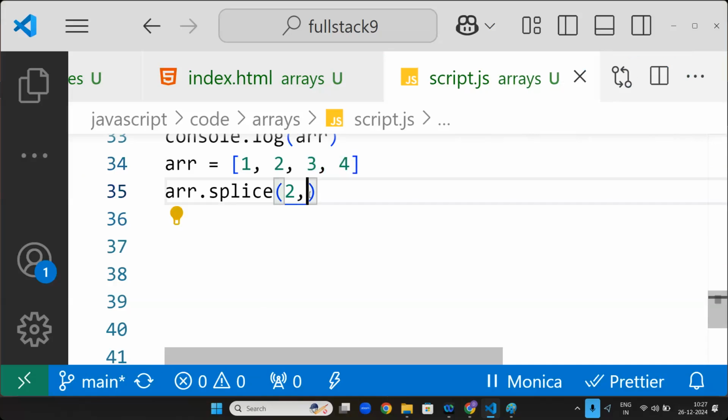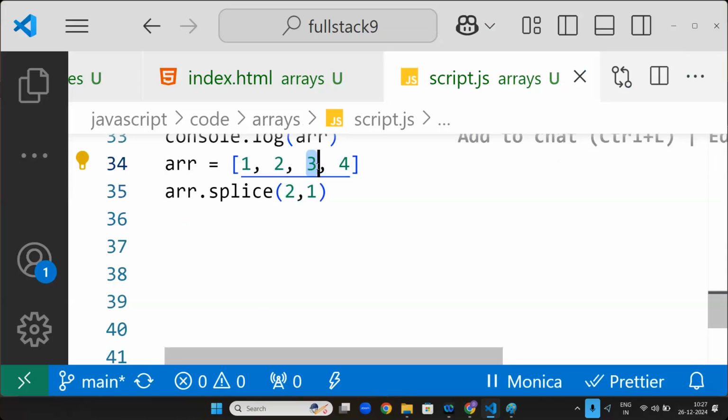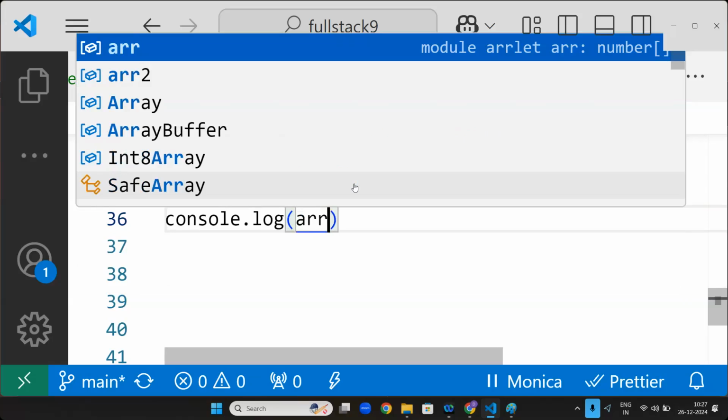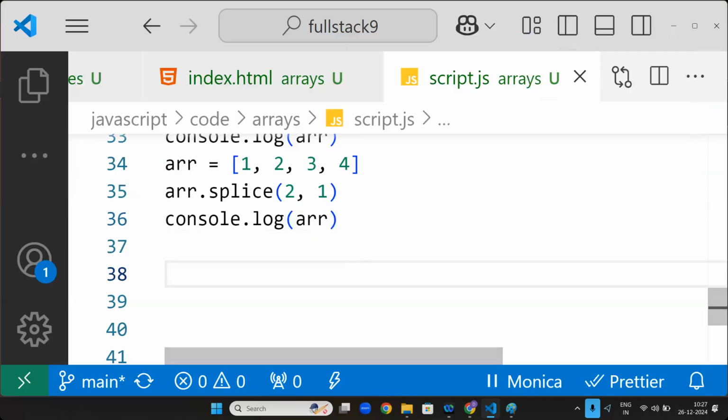That's why the second one I said is delete count. How many elements are you deleting? One element. So starting from second index, delete 1 element. What will be remaining in ARR? What is the answer of ARR now? 1, 2, 4.